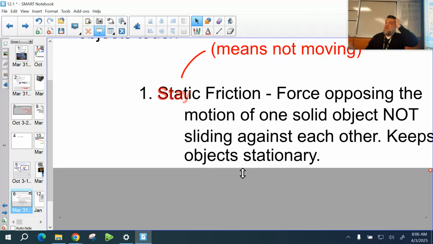Also, at some point, we'll talk about the different types of static friction. So some things have more friction than others. Aluminum, because the molecules are closer together, has less static friction than, say, a rubber tire. Because the molecules of the rubber grip more, and that has a lot more to do with the molecules than anything else. So if I were to try to rub two rubber tires together, the static friction would be a lot greater than if I were to try to rub two pieces of aluminum together. It'd be easier. Okay.